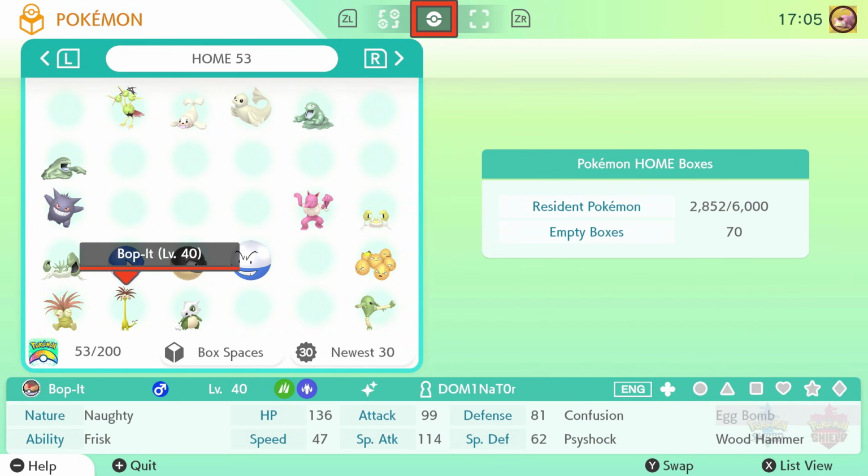Then we got Bop It. This was the one you reset for in Sun and Moon. You can only get it in Sun and Moon. As part of the story, there's a cutscene where you enter Executor Island and then Lily is like, oh my gosh, look at this tree. And it ends up being an Executor. You can shiny hunt that one and I got it. And that's what this is. So we named it Bop It because it bops its head down, which is pretty funny.